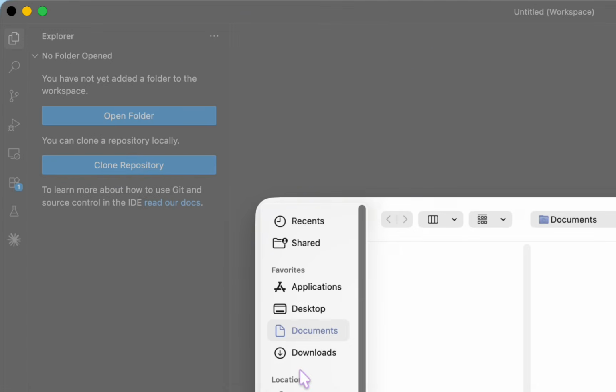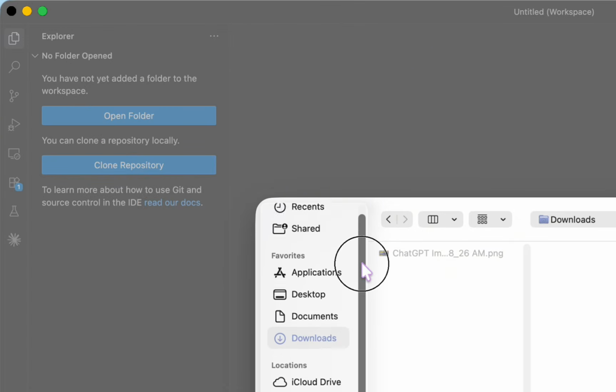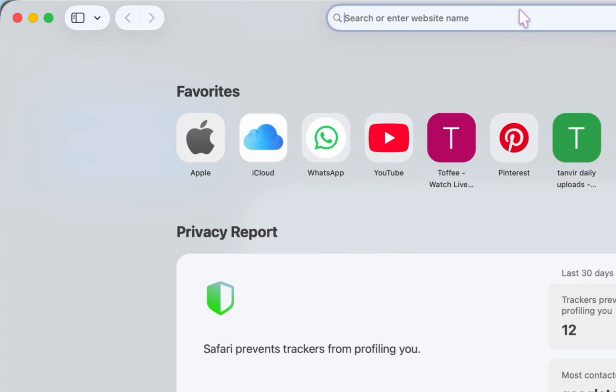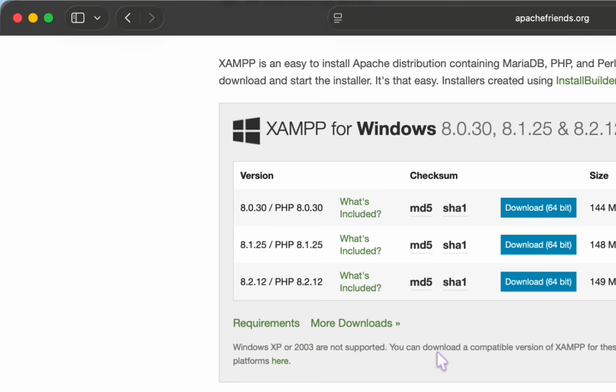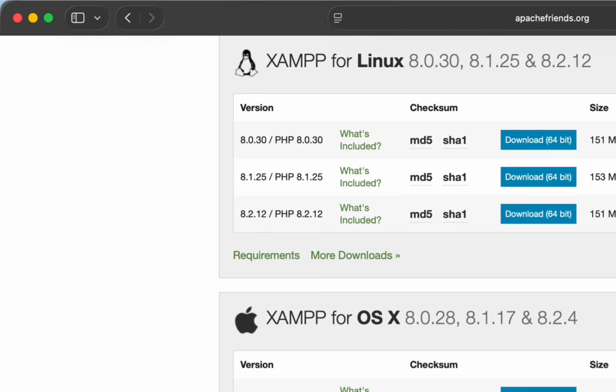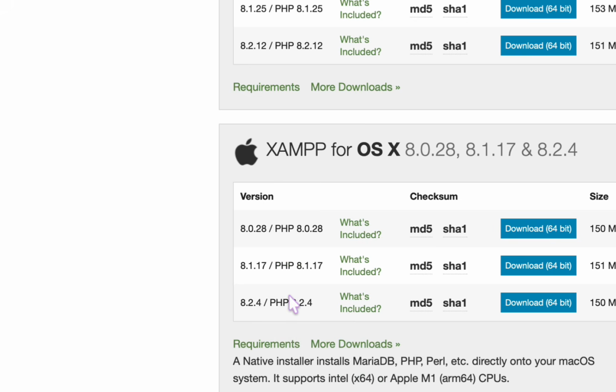So let's say I want to create my project here in the downloads, or maybe depends on which database actually you want to use. If you want to use MySQL, you have to have a server for this. So XAMPP will provide you this server. So here you have to actually install XAMPP. Okay, just go to the browser and go for the XAMPP. If you type XAMPP and search it, then you will find apachefriends.org. Go there, then download the latest version according to your operating system. Here you can see this latest version.